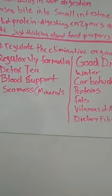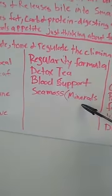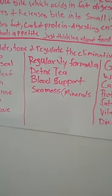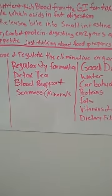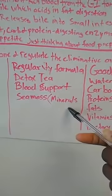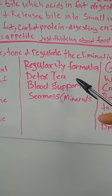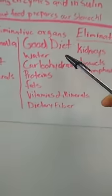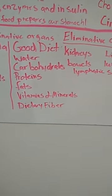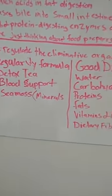Now, along with this, it's very important because you do all of these things to get on the right track, and then if you have a poor diet, you're basically not doing anything for yourself. Because the end goal is not just to take herbs. We want to take herbs because we're having issues with our organs, or we have certain ailments. We want to eventually get off of the herbs and just focus on having a good diet so that you don't have to worry about taking these if you don't need them, okay?